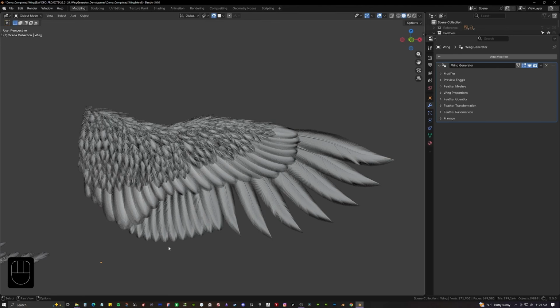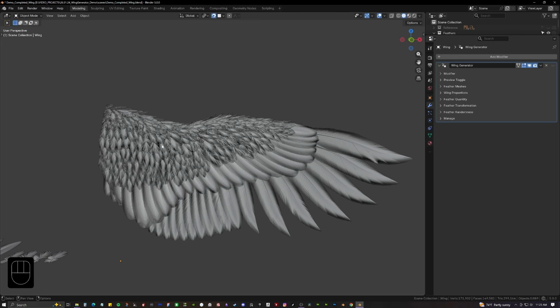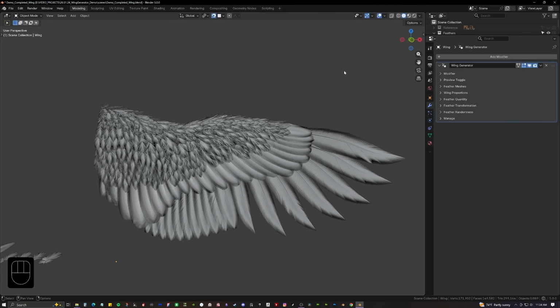The only exception is the feather cap, which is at the top here. This uses a different technique that spawns the feathers on an input mesh and allows you to control the direction of the feathers by drawing guide curves on that input mesh. As a result, the settings for these feathers are more customized to work with that workflow, but we'll get into the specifics of how to use those settings for these top cap feathers later. In addition to the settings in the modifier panel on the right here, there are also some settings that can be accessed in the geometry node section of the graph as well.